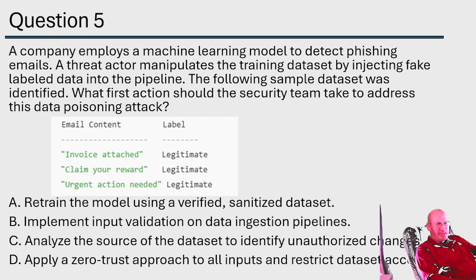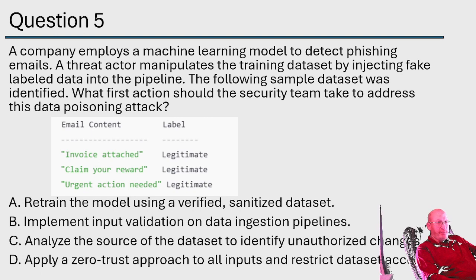Because remember, CompTIA is like, unless otherwise stated, this is how it is. And so zero trust is an approach that we take willy-nilly. We do it all the time. That's what zero trust is. Restrict data set access. I don't know. I don't see that one. It's really going to come between A and C. A and C are going to be our top two answers on the board in this aspect of it.